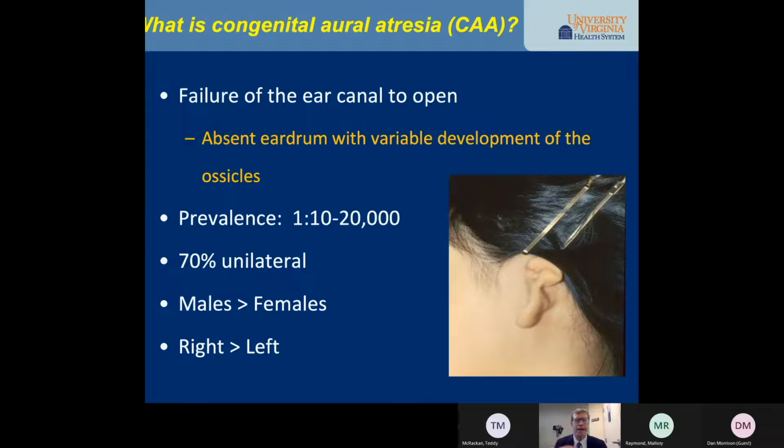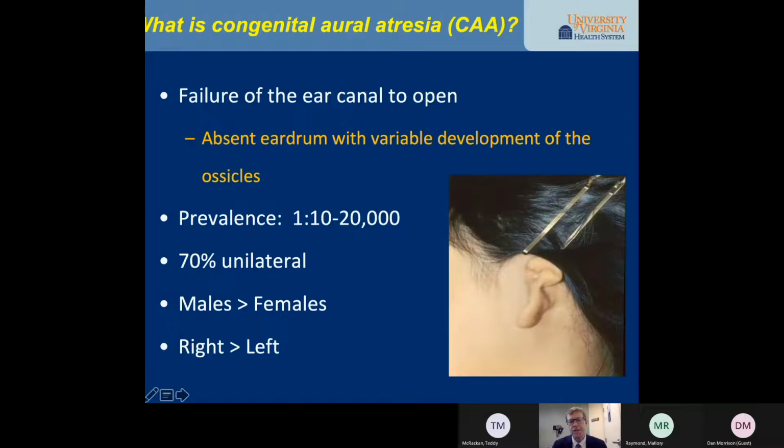Parents are often surprised when I say, you know, there's no eardrum, I have to rebuild the eardrum. And I have to tell them, if there's a complete aural atresia, then the eardrum never developed. If there's stenosis, however, there can be a rudimentary eardrum that may or may not be connected to the ossicular chain. So that's something we can sort out many times with the CT scan.